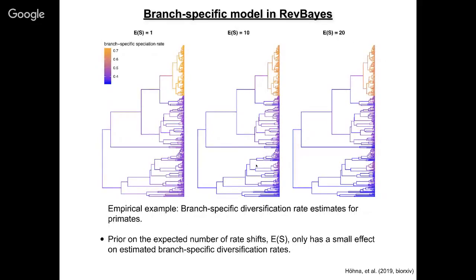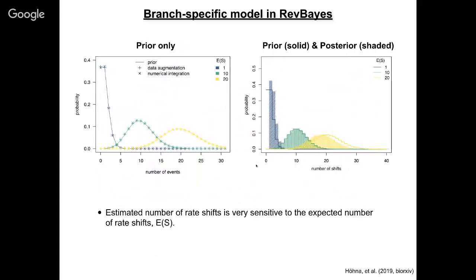Let's see. So on the left one, you're showing the difference between two different implementations, right? Right. We are validating our implementation by showing that two different implementations, two different numerical routines, one being based on data augmentation and a different one being based on stochastic character mapping. Right, but so for the right one, are you saying that basically this argues that they both work, and so for the right one, it doesn't matter which one you choose? Exactly. Since on the left one, we noticed that they're working exactly the same way, which they should under our expectation because they are exactly the same model.